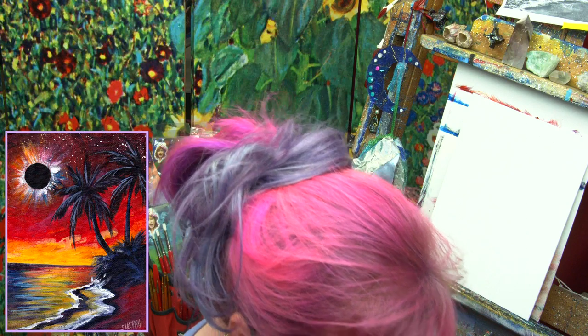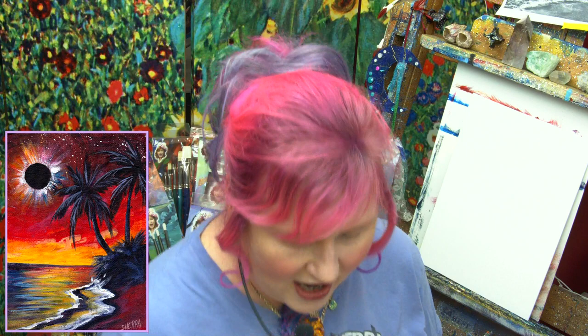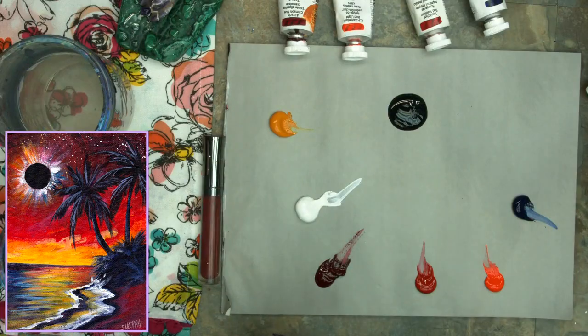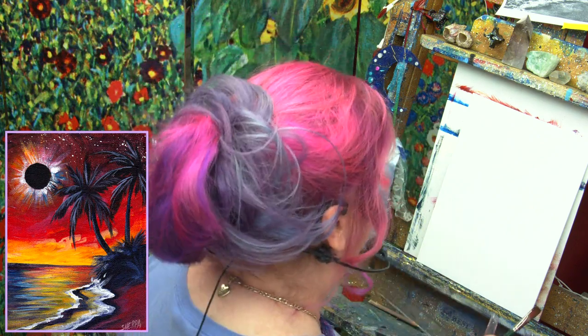Just seeing what my eclipse circle... I was just wondering what you were grabbing there. I'm checking my eclipse circle size. First thing that I'm going to do is lay in a horizon line. And this is probably the most important line in your painting. I think I'm going to lay mine in with paint, that way you guys can see it and John doesn't have to do crazy stuff to adjust the camera. You lay yours in with chalk.